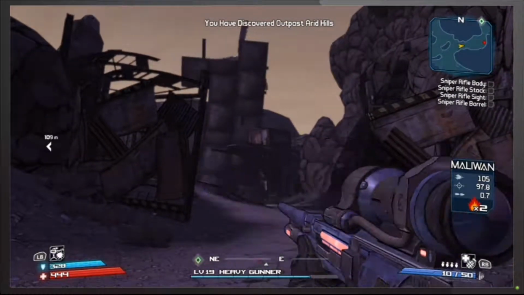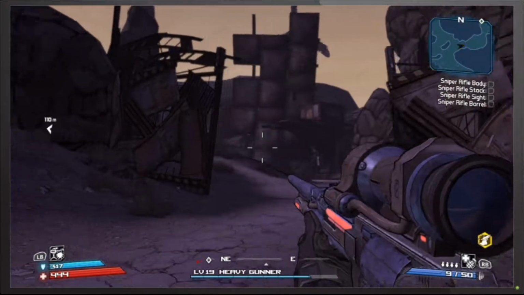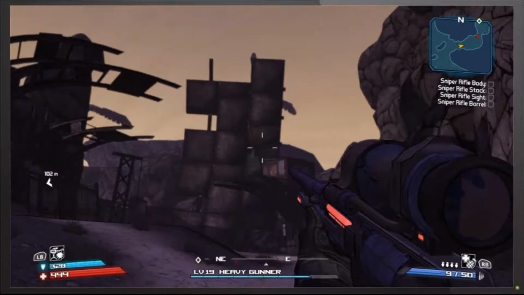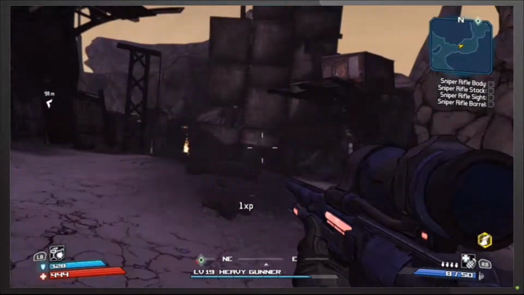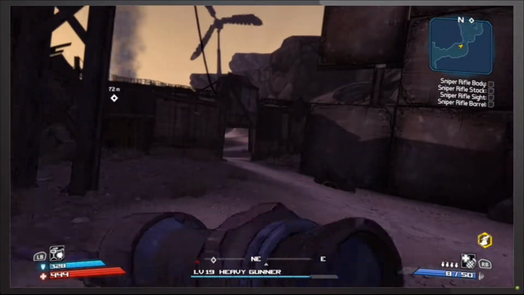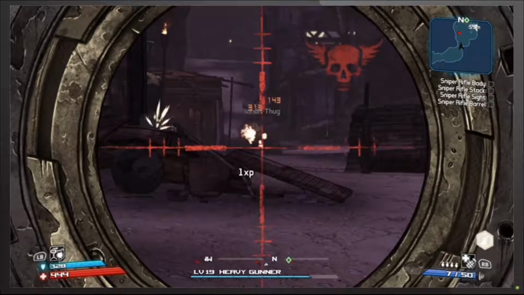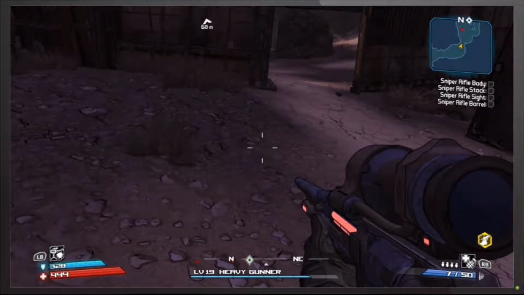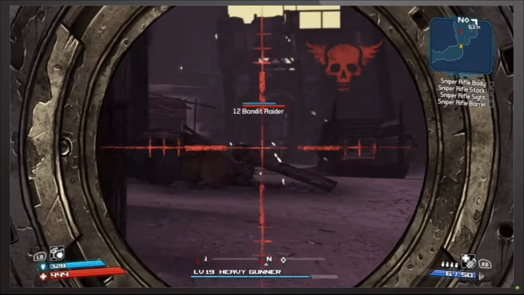Oh, here we go. Check this out. See that barrel right there? That was funny. If he drops anything, too bad I can't get up there to grab whatever it is that's on the ground. But I don't think I even really need to do headshots. I think I can just shoot wherever and they die anyways. Yeah, see? Oh, grenade. Oops, missed.